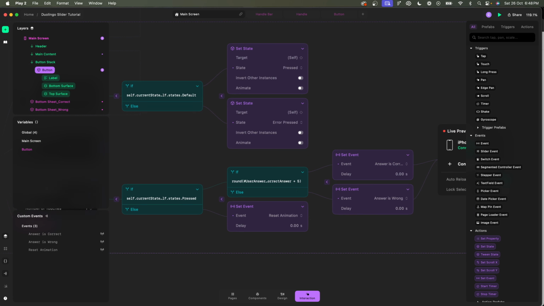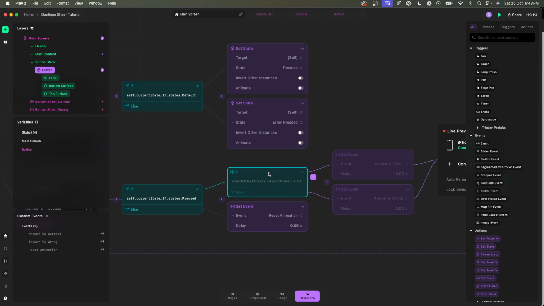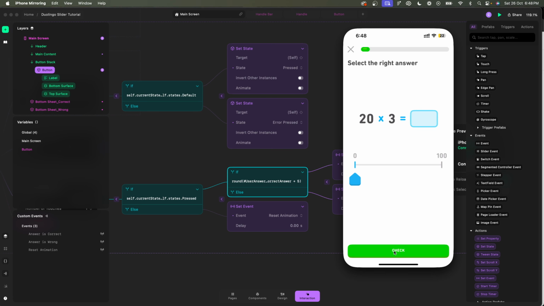So let's check this out. Bring out my phone again. Here, at this point, we're able to see the number, but we're going to hide the number in a second. What I can do here is, let's say I choose 58. Now the answer should be correct. Okay, let me reset this again. I can just disable and enable to reset the animation. If I chose, let's say 29, it should show me the wrong answer. If I do, let's say 87, it should be the wrong answer. If I choose, let's say 65, or let's do 64 actually, then it's the correct answer because we're giving a range of plus and minus 5.